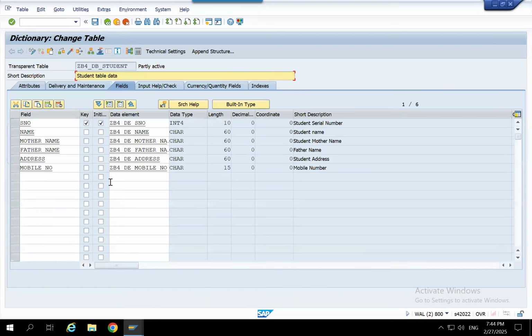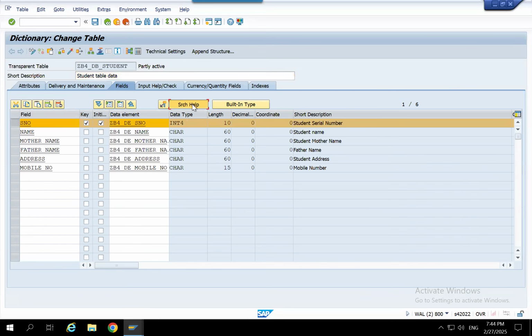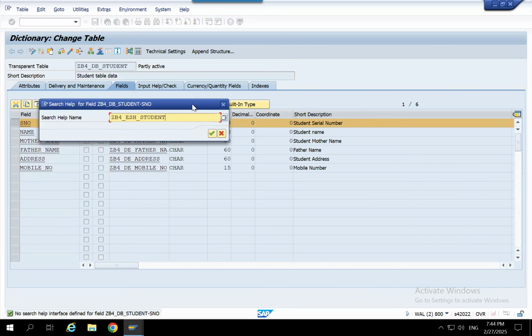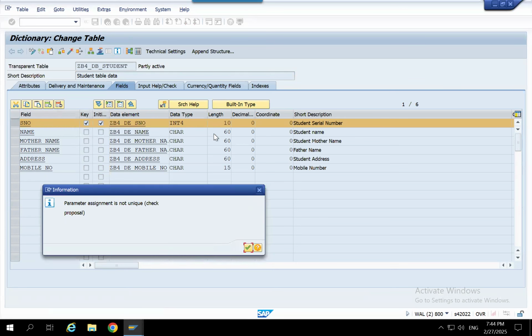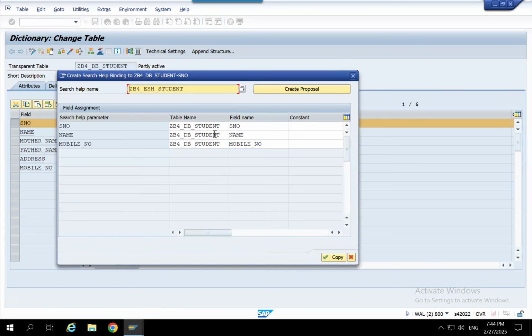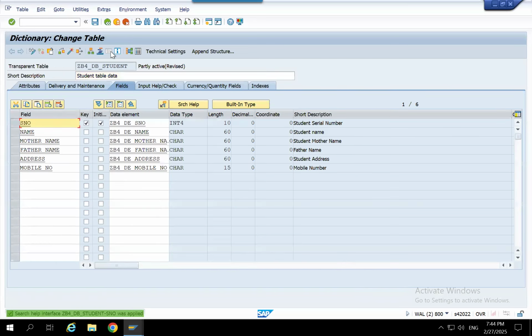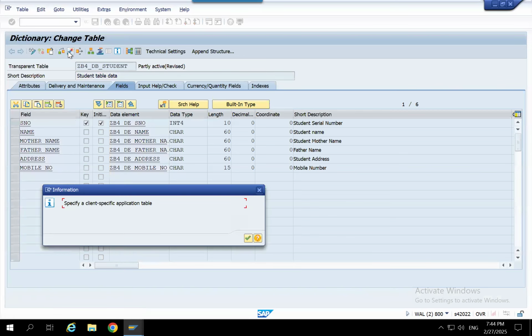Click on the change button. Here, see here, select this. Click on search help. Provide the search help name which we created just now. Click on OK. Now you see all 3 columns are coming. Click on copy. Activate it.